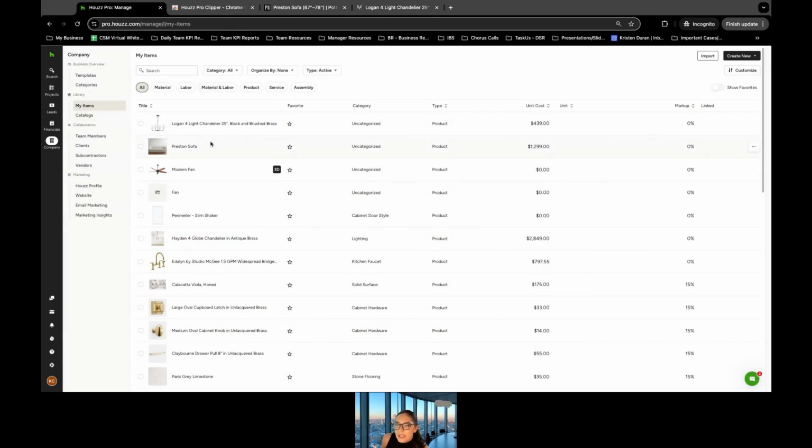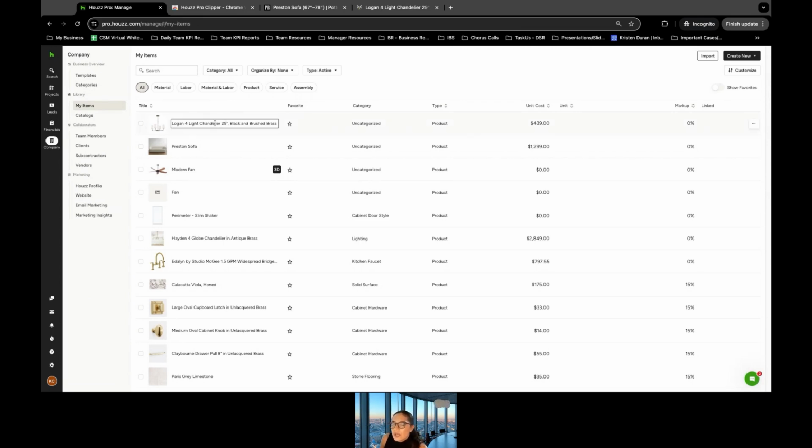Okay, and then you'll be able to see these are the items that we had just clipped, here automatically. As soon as you click Save to Pro, it's ultimately going to jump into your library here under My Items. So along with that sofa and that chandelier, you can see that it pulled over the information that we had. Anytime you clip an item, it's not going to be set in stone. You can always go into the item again and make any edits that you need to.